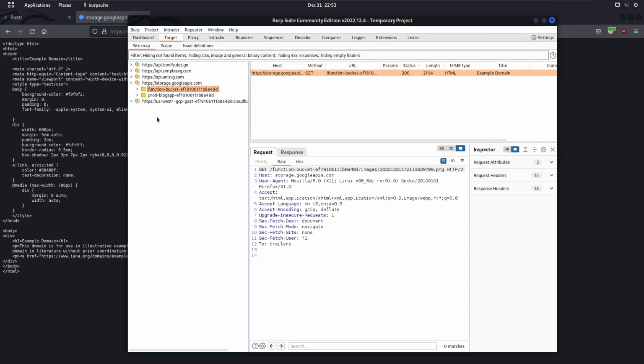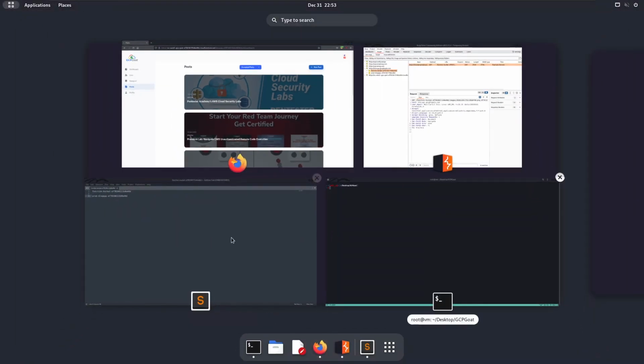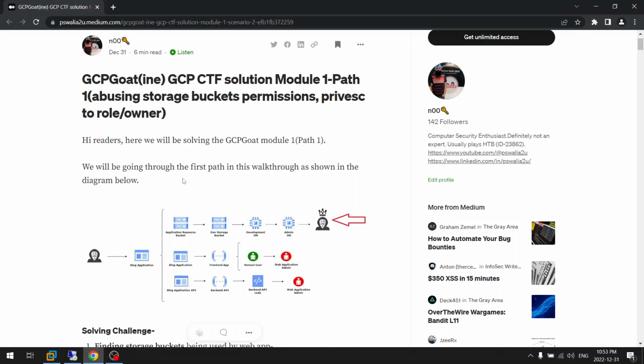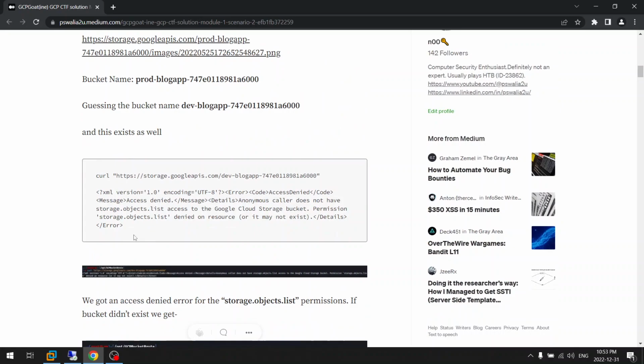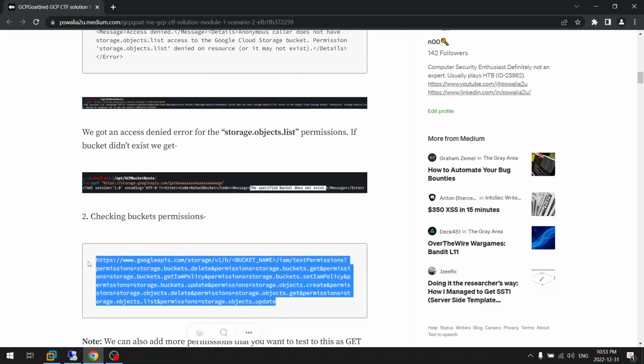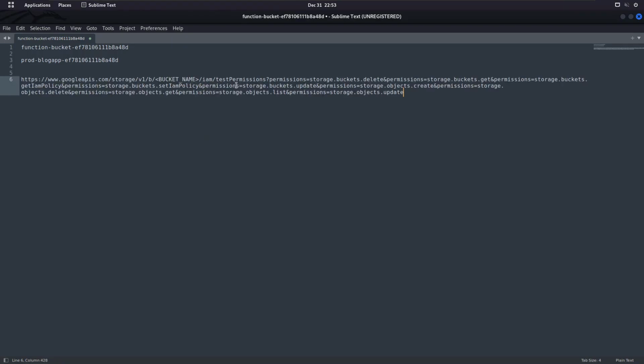For that, there are two ways. First, you can directly call an API, that is this one. You need to modify or replace this with the bucket name which you are trying to enumerate.